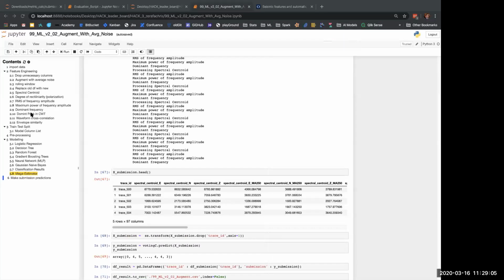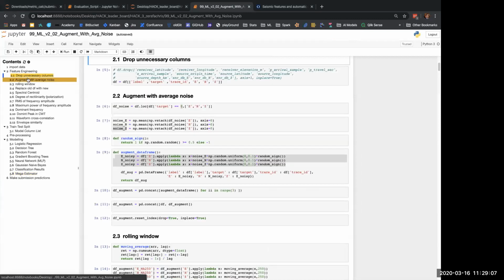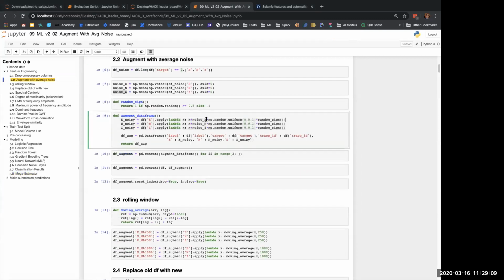Yeah, because I ended up augmenting my data. I augmented my data a lot, that's why. If I go back to my code, I can show you. This is how I'm augmenting my data. Are you seeing this part?